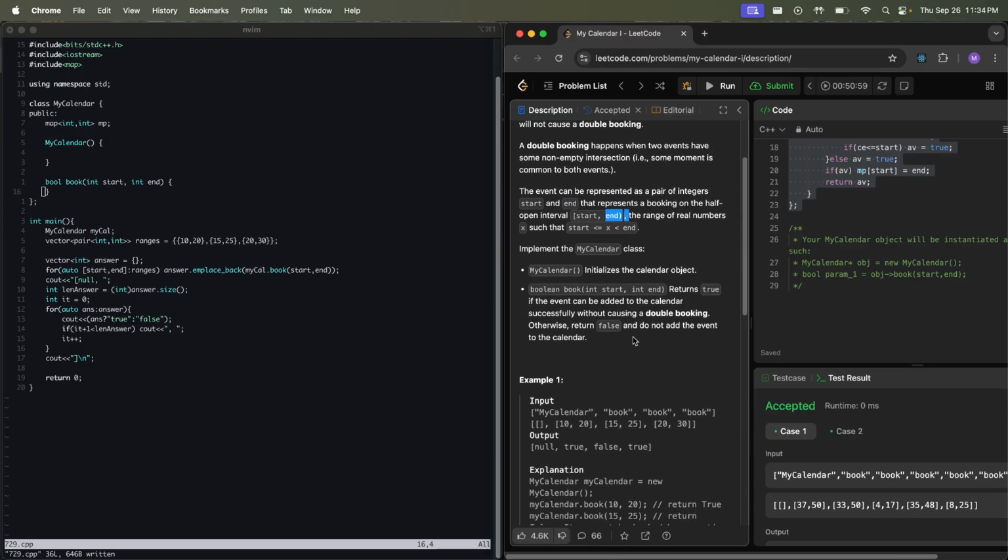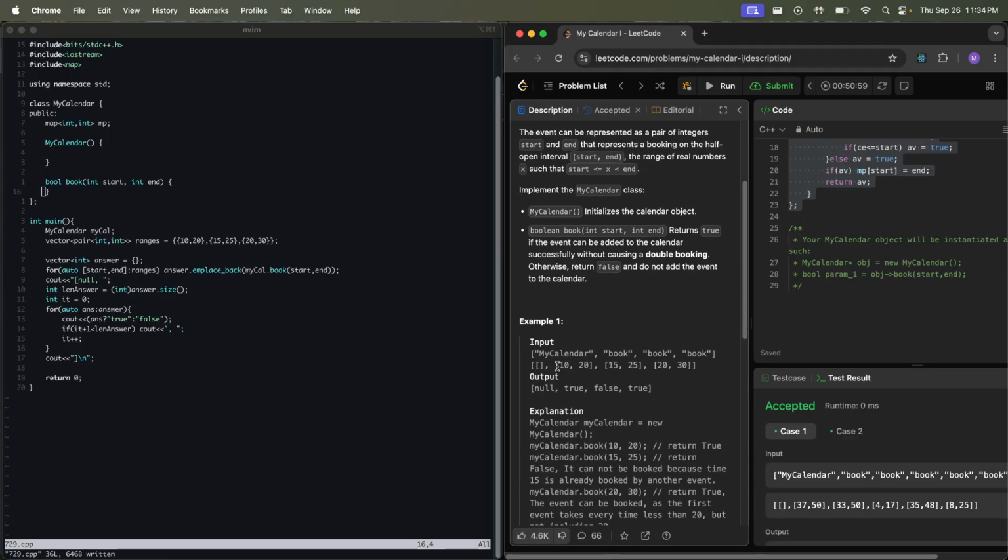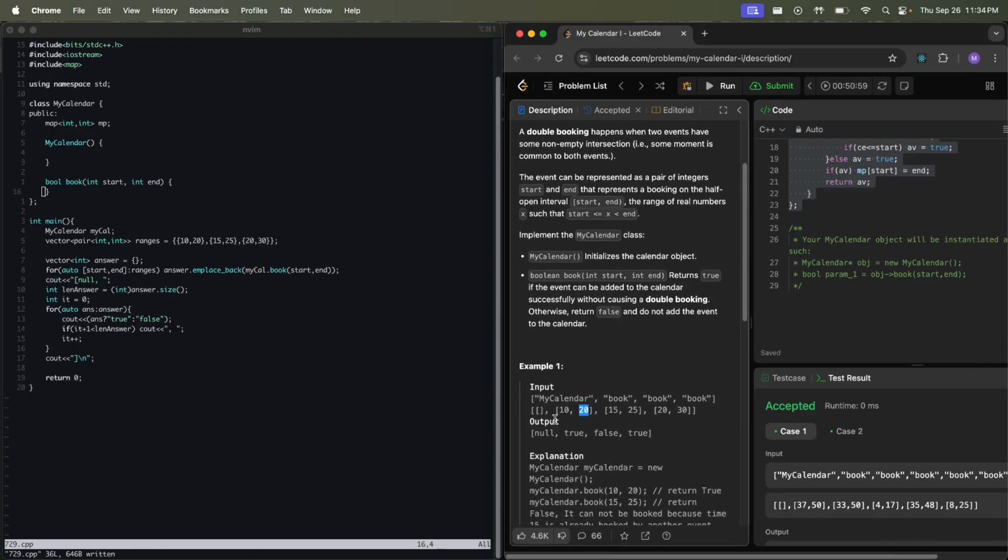They will give us events with these intervals of beginning and end, and we need to check every time that we are inserting a new event if there is some overlapping with an already scheduled event, and we cannot allow double booking. For that reason, when we can book an event, we should answer true, but when we cannot, because there is some overlapping with an already scheduled event, then we should answer false.